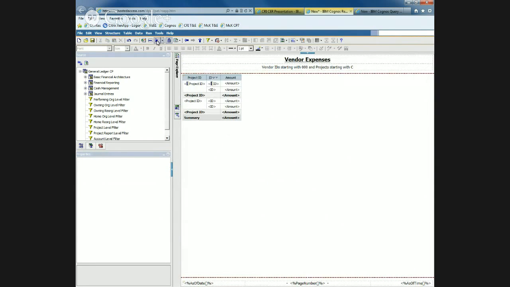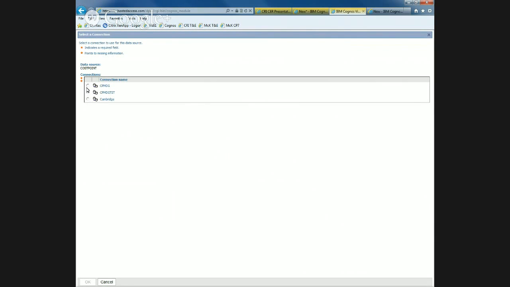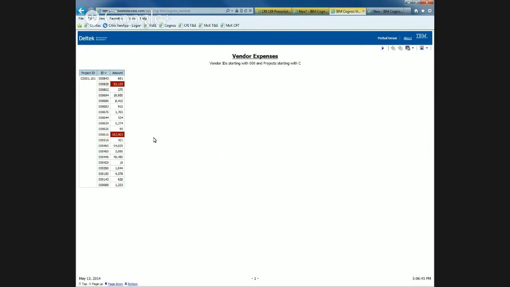And we'll just run it in HTML here. And you can see it's still, even though we changed the data, you still see the project starting with C.